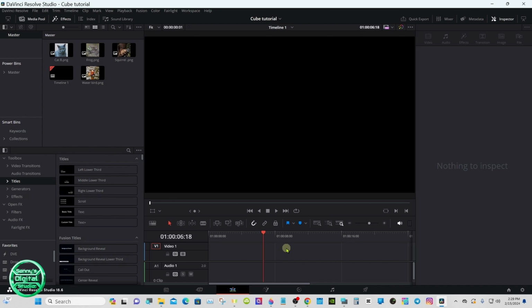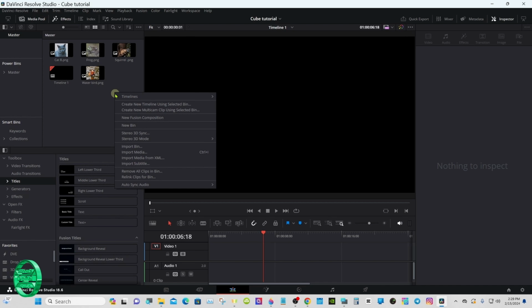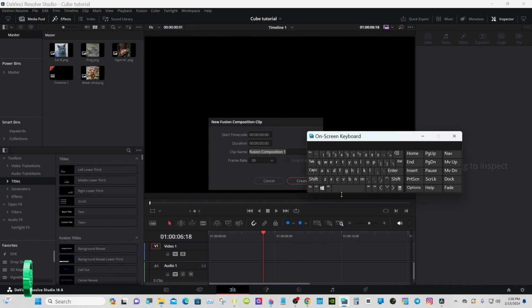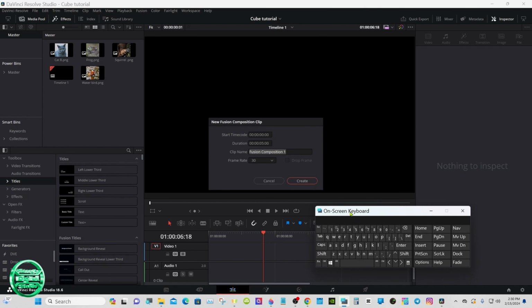Start out and add a page. Go to Media Pool. Right click. New Fusion Composition. Change the duration to 12 seconds.